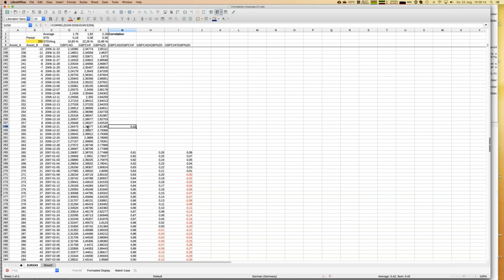Yes, we do. The problem is now we need one additional number always, and that is what's marked already here in yellow, and it's a period, because we have to think about, okay, when we try to measure the correlation between forex pairs, I could measure that correlation over the complete data history I have, but that's not really interesting. Let's do it for some certain period. And in this case, I put the period to 250, which is, let's say, about a year, because it's just working days, and then 250 is about one year.